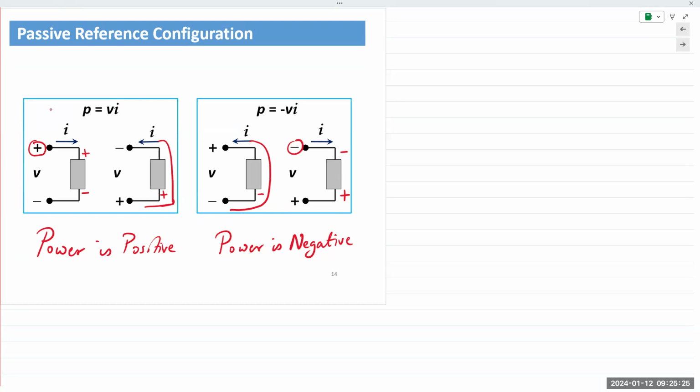Not necessarily. We'll look at some examples and you will see that it's going to be different. The question being asked is, will the voltage and current always be positive if we encounter these kind of circuits? And the answer is no. The value of the voltage or the value of the current could end up being negative also. And we will see that in just a few slides.